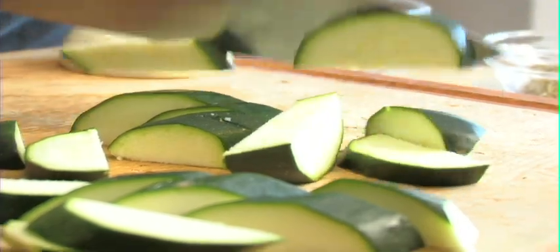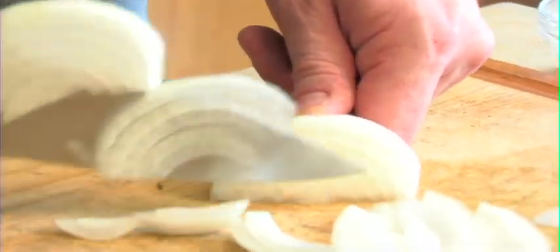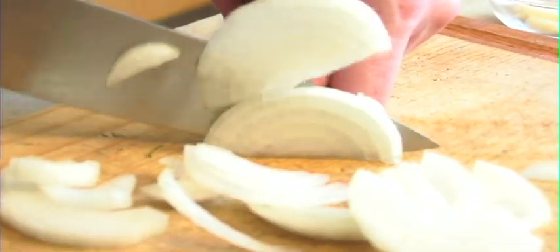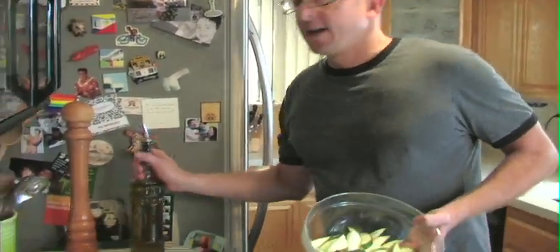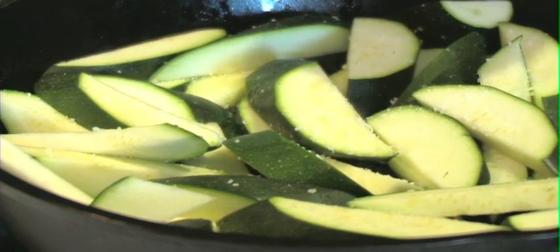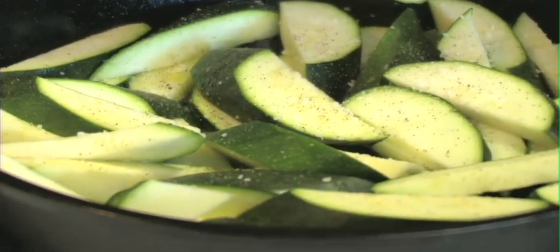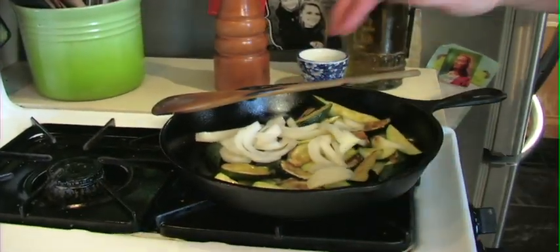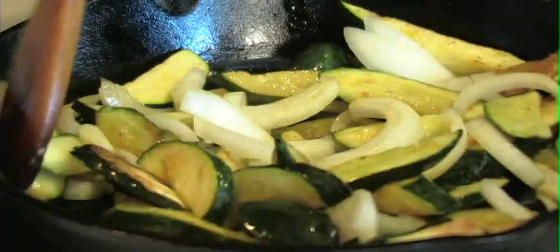The funny part is that she would add the cannellini beans depending on how many of the kids' friends were coming over tonight — she was able to stretch it. It's so funny that people are so afraid about chopping an onion, they think they're going to cry. My theory is use just enough onion to get by. Any more, food processor — wet it, wipe it, goodnight. Squash, vessel of choice, cast iron. Lipid of choice for this instance, olive oil. About a turn and a half. You've got your three summer squash zucchini into the pan — some salt, a little fresh ground pepper, because that's going to help bring the flavors of the zucchini up.